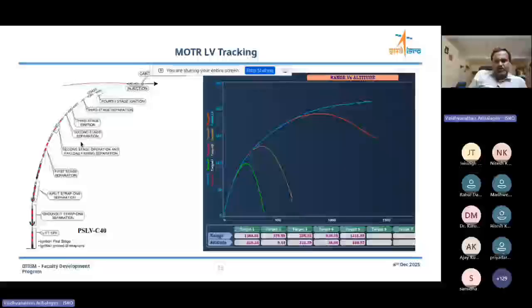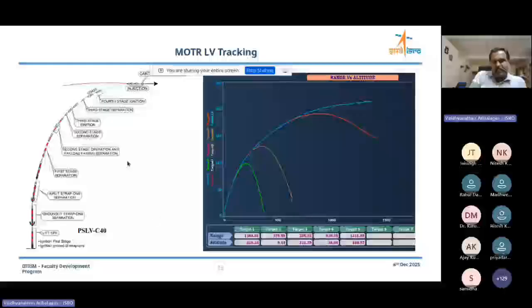So here what happens is, we wanted a radar which could track multiple targets. What are all the stages getting separated, that also needs to be tracked, because when we were working towards the reusable launch vehicle technology, like now the SpaceX was doing, we had this some 15 years back, when we wanted to also track the separated targets and see where it has spent down, we need to take it back and use it for the next mission. So that we call it as a reusable launch vehicle.